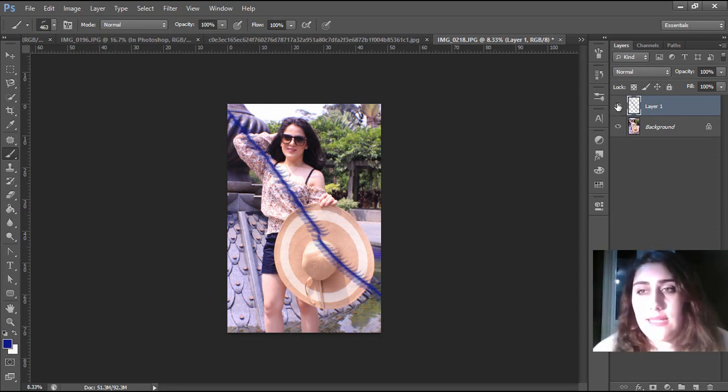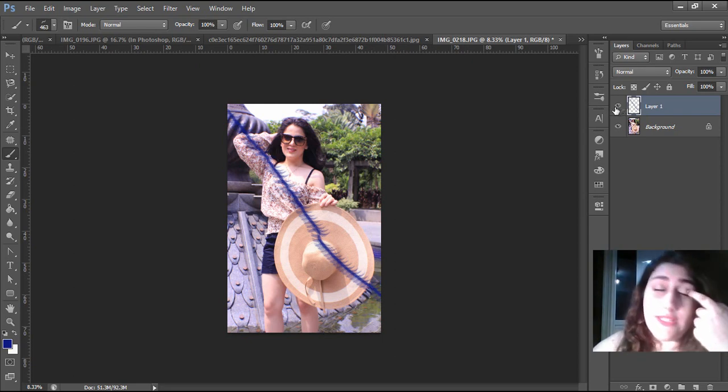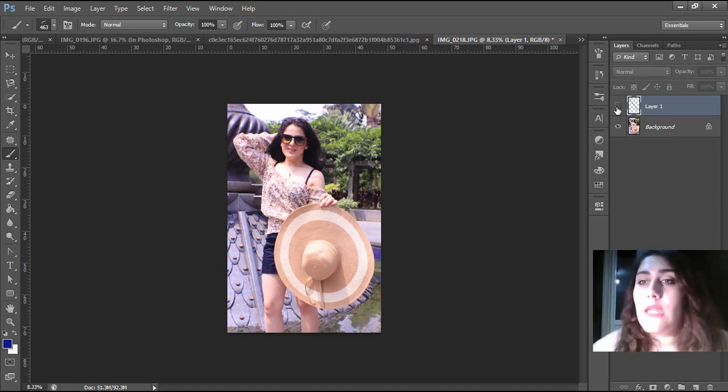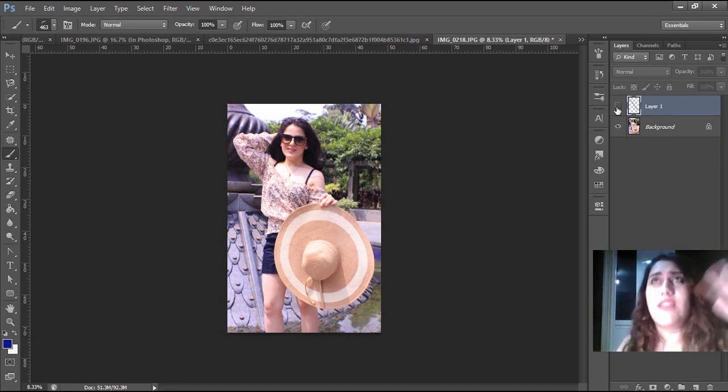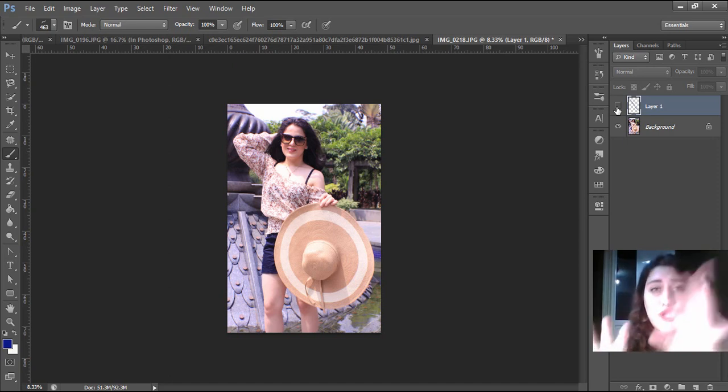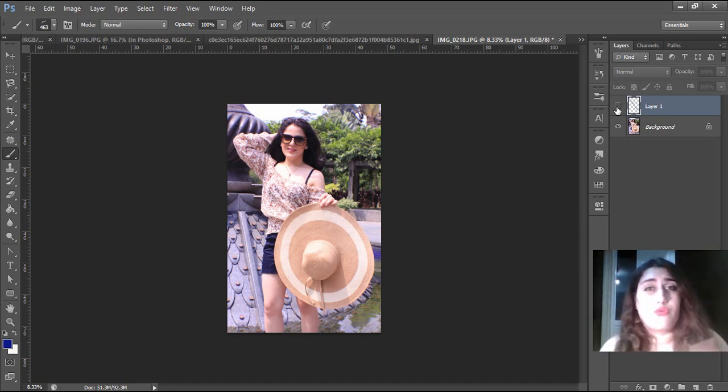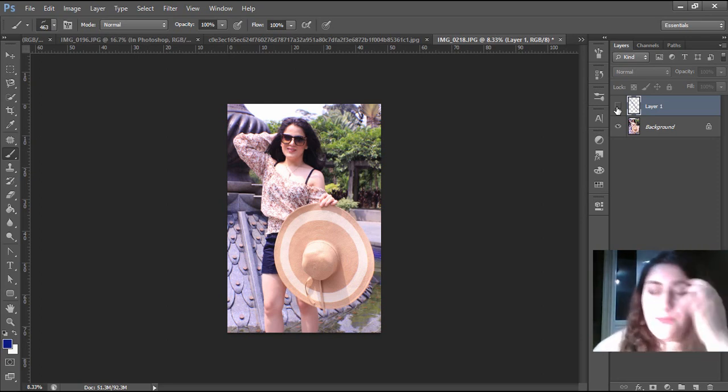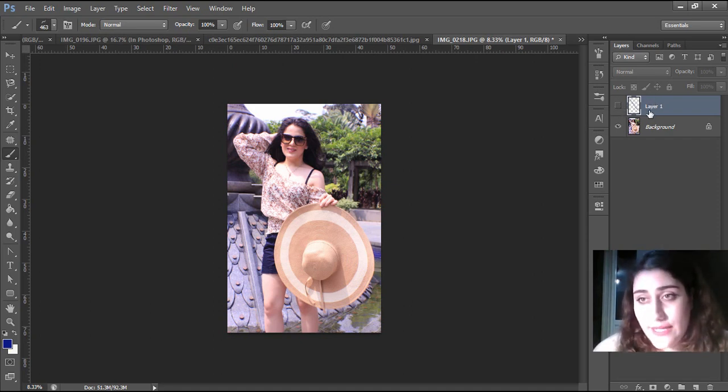But see, these eyes are helpful for you to hide or unhide your layer. For example, if you do some editing and you want to see before and after, or maybe you want to delete something but you're not sure, you just hide it and see how it looks without it. Or maybe you have so many layers that some are really disturbing. You want them to be there, but they're disturbing and you cannot continue editing, so just hide them and carry on with your work. Alright, that's all for this layer topic.